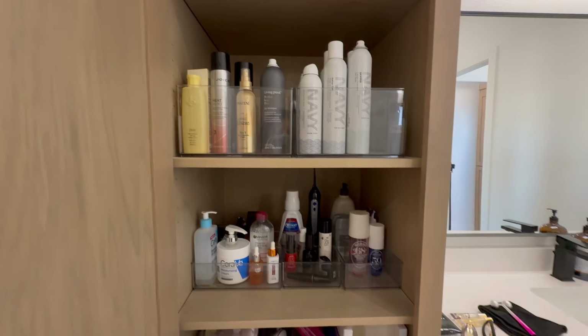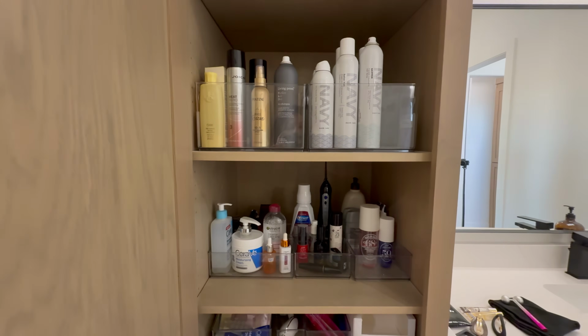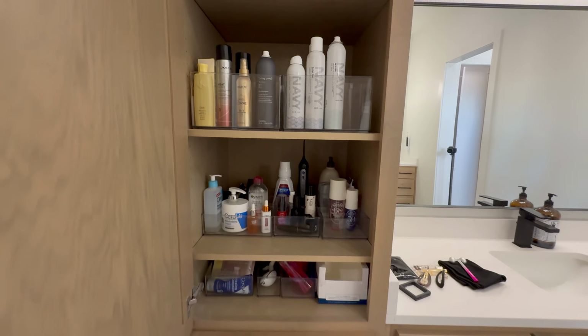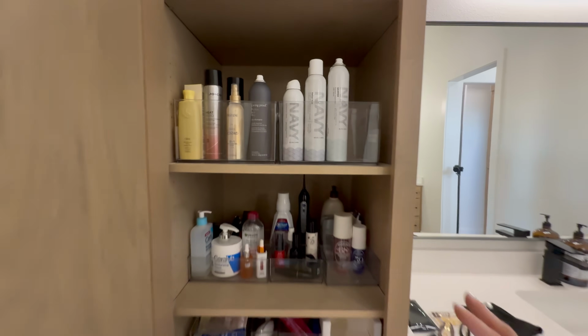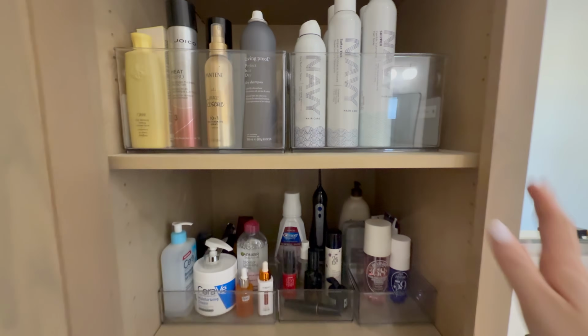But it's just been too much. So if you saw me when I opened up my trash can cabinet, it is full. I'm trying to get through everything that I've kept, but all this stuff I pretty much use, and it looks like a lot, but these are right here, and those are all just backups. I don't know, it's not a ton.